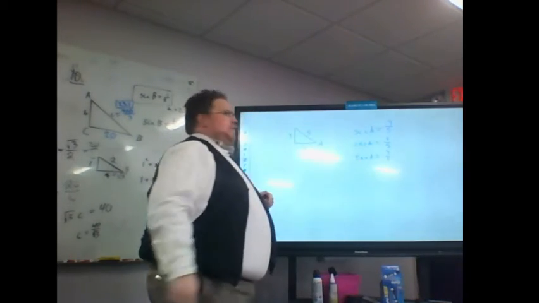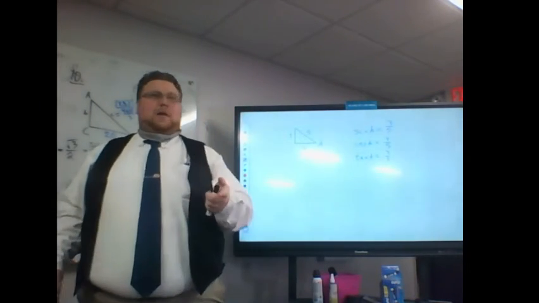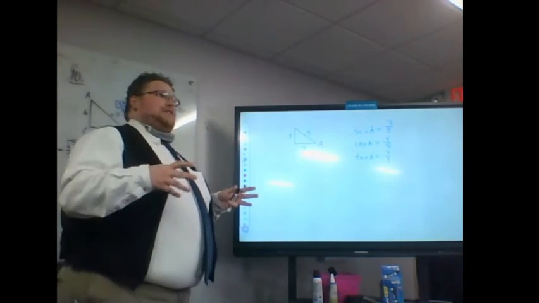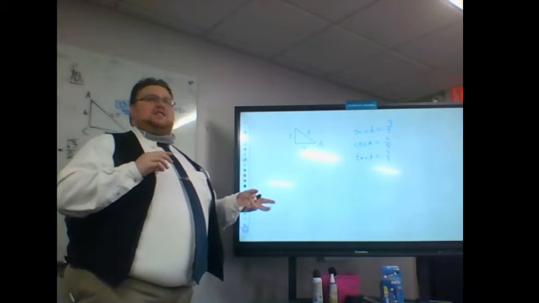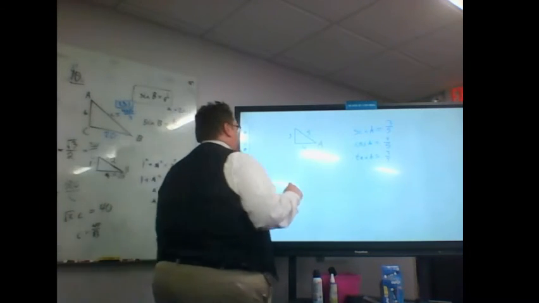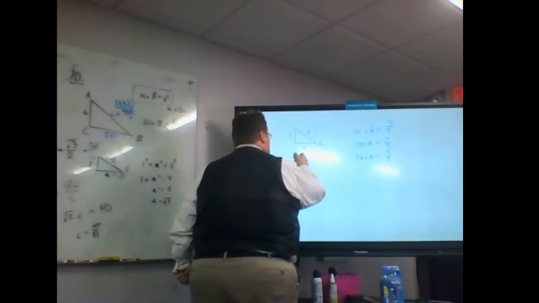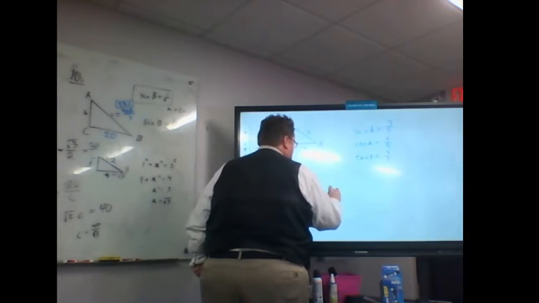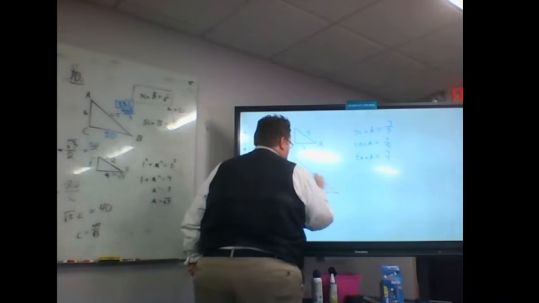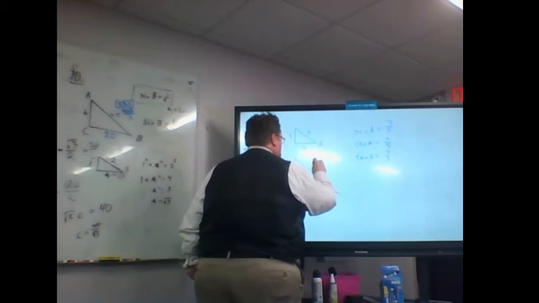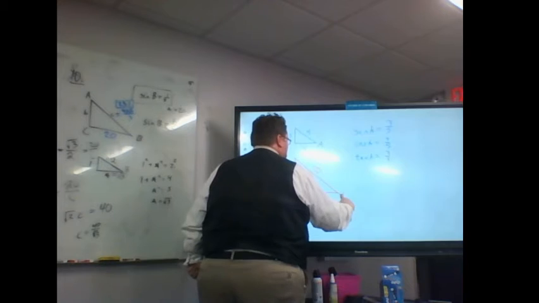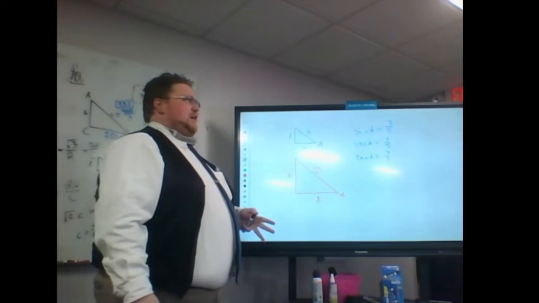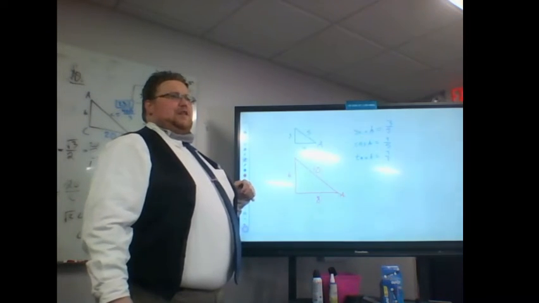But what if I picked a different triangle that had similar properties from geometry? Similarity meaning it's a scaled version of the other one. What happens is the trig functions look different until you simplify them. Take a look at this version. What if instead of having a 3, 4, and a 5, I had something like a 6, 8, and 10? And again, I have to use this one as my A in order to match them together. But if I was to do the trig functions for them, they'd still be 3 over 5 for sine.